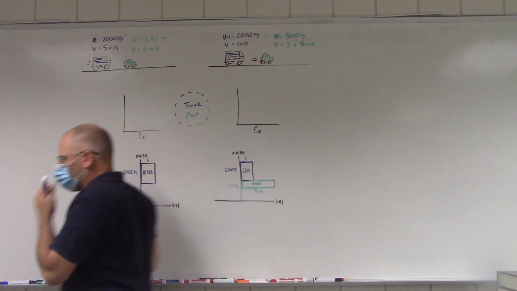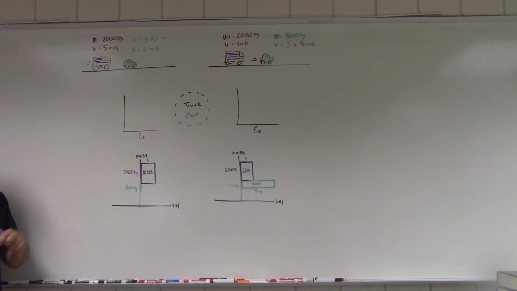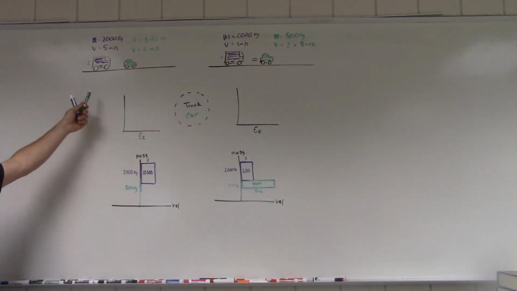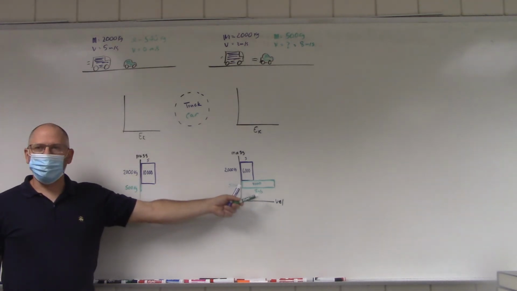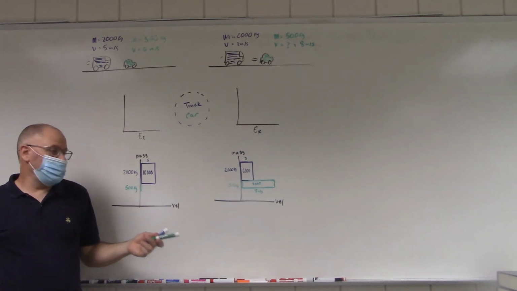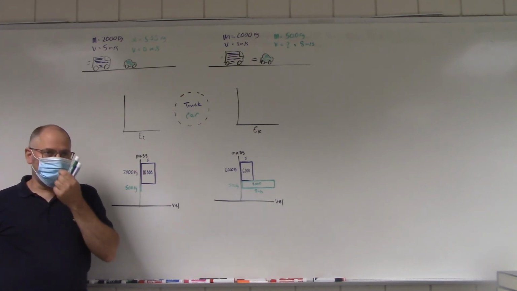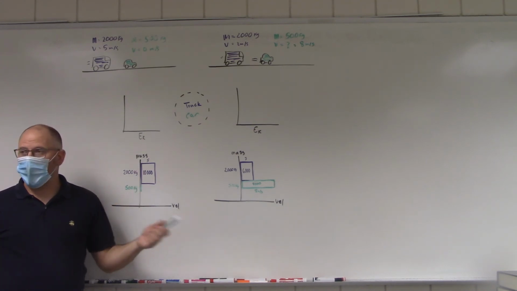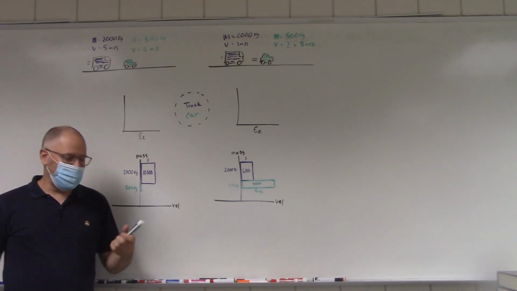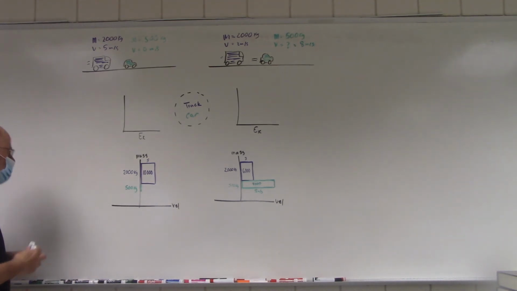And McKenna's question is a great one. She's like, but wait, if I only lost 2 meters per second on the truck, how is the car going 8 meters per second? Well, the answer is that the car's mass is so much less. And because the car's mass is so much less, its speed can be so much more. All right, let's do the energies while we're here.